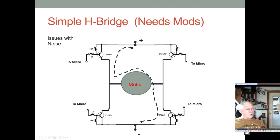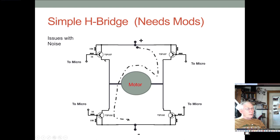And so when we turn this one on, we turn this one off, turn this one on, and turn this one off, and we have the current flowing through it in this direction, the motor runs, say, in the clockwise manner. And then, obviously, we can switch that around by putting this in cutoff and this into saturation, and this into saturation, and this into cutoff. And now we're running counterclockwise. So we can reverse the motor with our microprocessor. So that gives the microprocessor control over the motor, but this doesn't give it control over the motor speed per se. To do that, we need a little more sophistication.